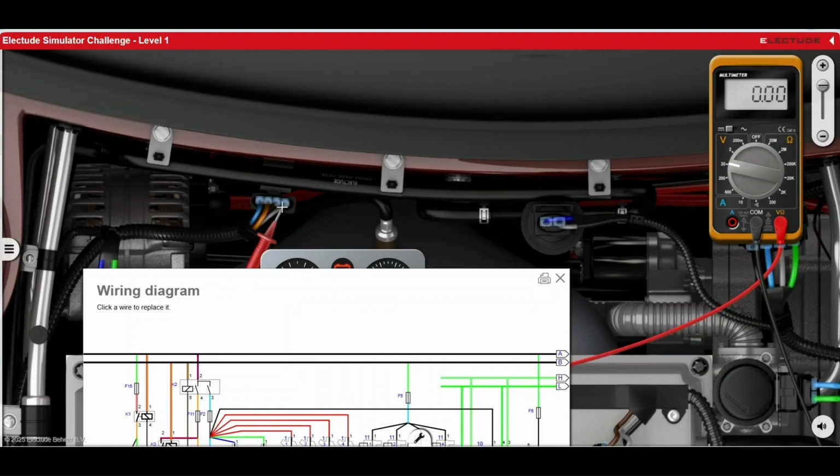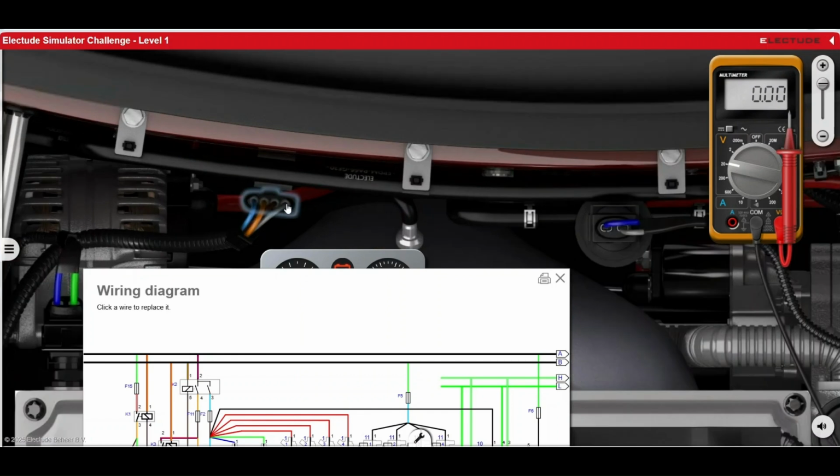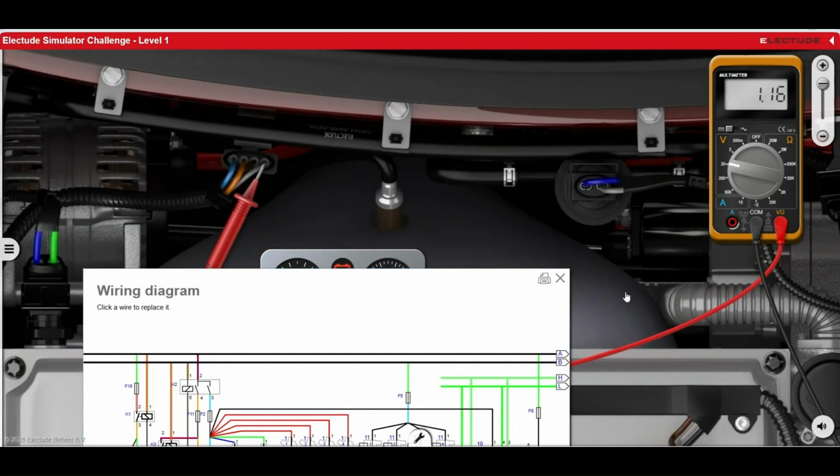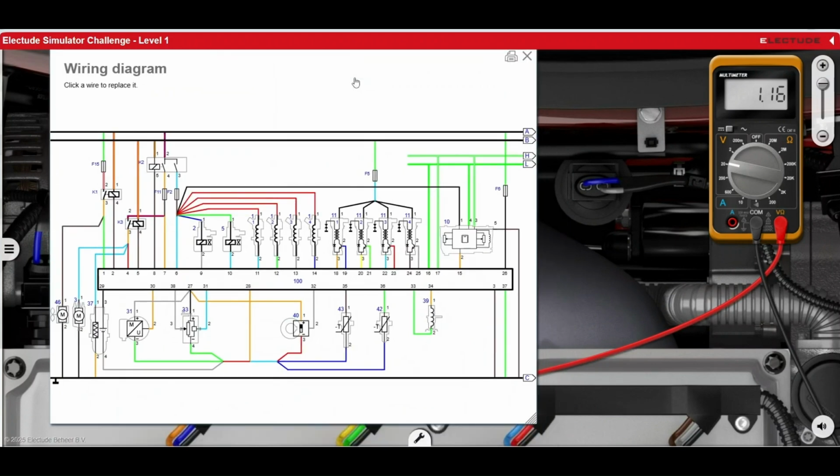So finally, I arrive at the oxygen sensor. The ground on that sensor should be on the gray wire. Yeah, so you can see that's not the case. The ground on that gray wire is bad. So the oxygen sensor doesn't have a good ground either.